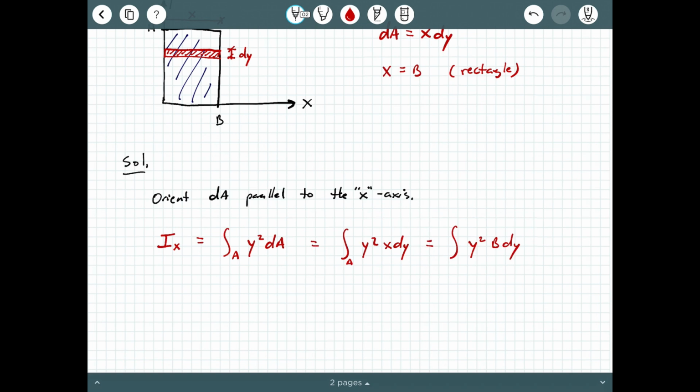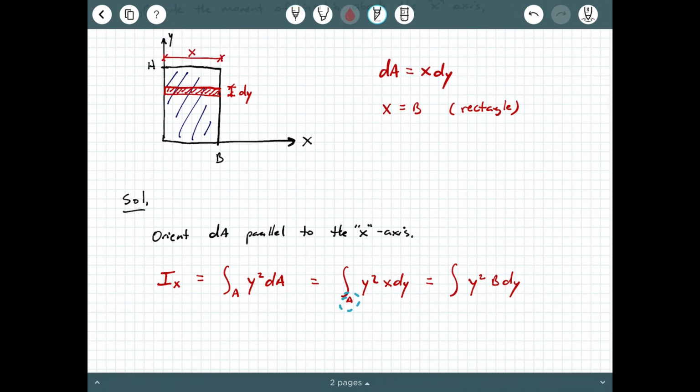Now, what are my integration limits? We said it's the integral over the area. Yes, this is the whole area, but we have a dimension now, dy. So what are our integration limits? Are they 0 to b? No, our slices are horizontal slices. Because our differential is a dy, we're actually integrating from 0 up to h in this case. So we're going to take the integral from 0 to h here. In fact, to be mathematically proper, we should say 0 to h on this integral form as well, because we already have dy built in here.